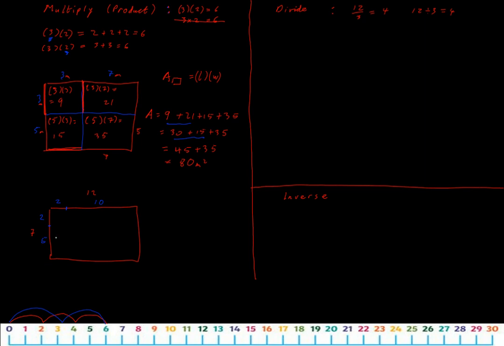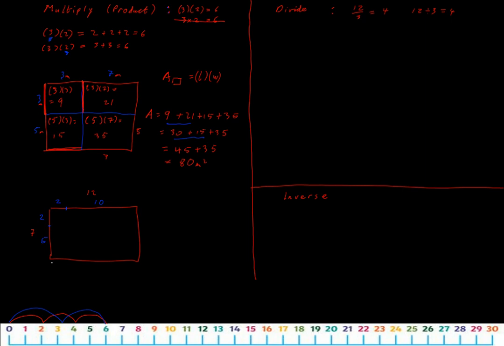So if I imagine that I have a piece of paper, so we have our copybook in front of us and we have it open. I have the top of my copybook and the sides of my copybook, and I'm able to use my ruler, and I'd be able to break up my copybook into, we'll say, 2 centimeters and 10 centimeters if a copybook when it was opened up was 12 centimeters across. And the side of my copybook, if it was 7 centimeters long, I could break it into 2 centimeters and 5 centimeters.